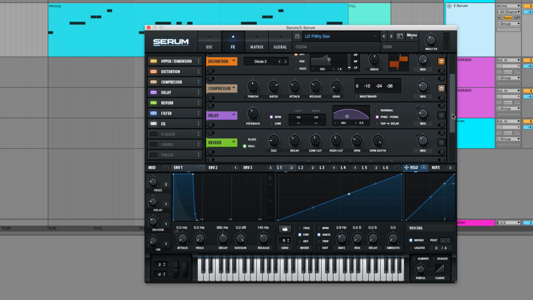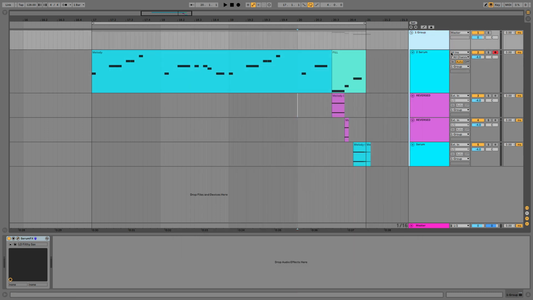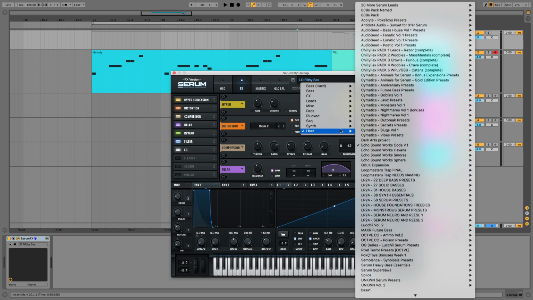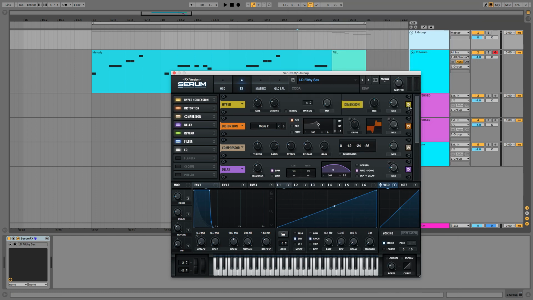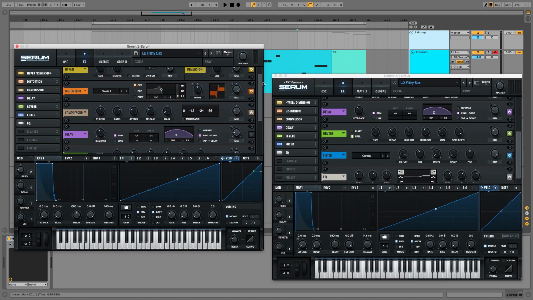The trick here though is adding this delay and reverb back on afterwards, which in the case of something like Serum, you can actually do quite easily. So I grabbed a Serum, and I grouped all the various components. Added Serum effects, and here's something cool you may not know. If you choose the same preset, so I chose Echo Soundworks Coda, this isn't a sponsored video, by the way, it's just one of my favorite preset packs, that loads up just the effects from that preset. Therefore, I can turn off everything before the delay and reverb. It's the same processing chain, just in these two sections, these two bits of processing.